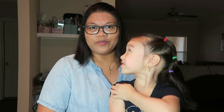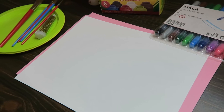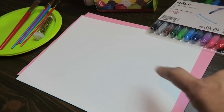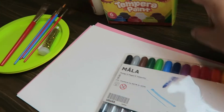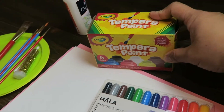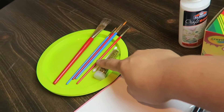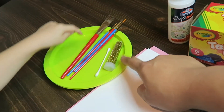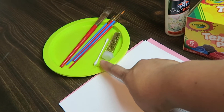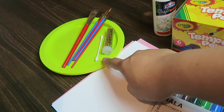First I'm gonna show you what we are needing for this project. Over here I have different colors of cardstock — the colored one we bought from Ikea and a white one from Walmart. We also have color pencils from Ikea, which are washable and very easy to remove. Some glue, glitter, gold cotton buds, brushes, some paint, and an old plate that we use instead of a paper plate because it's easy to wash.